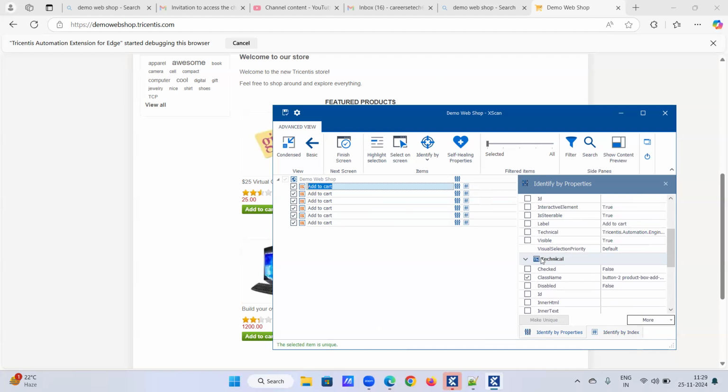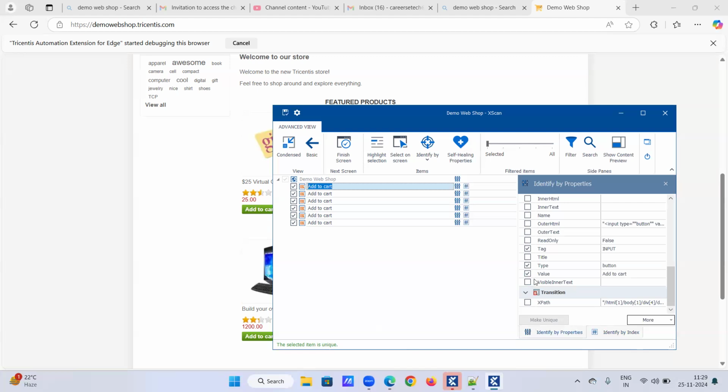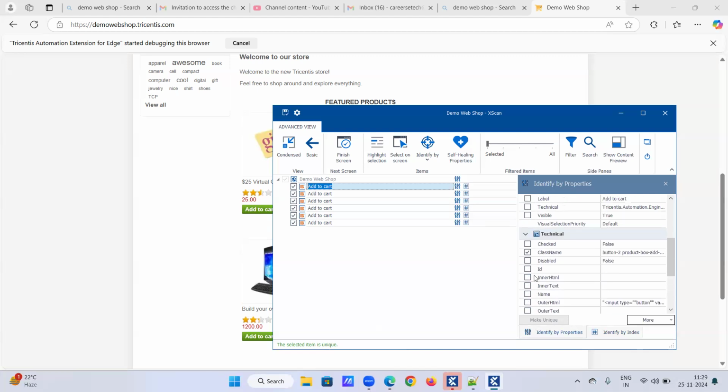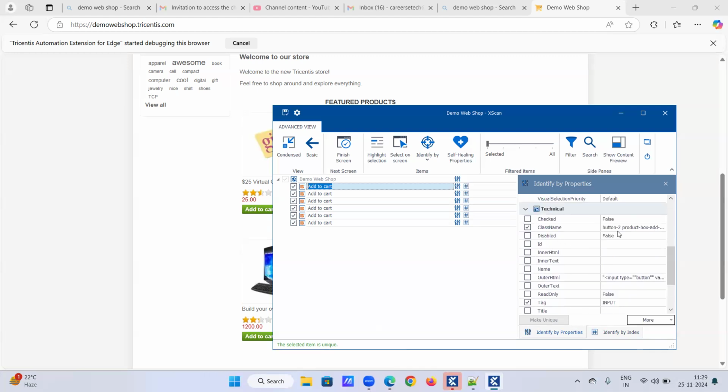And if you see the first one, we tried class name, tag, type, value, everything. Class name has a value, but we can't select ID in that HTML because there is no value here. So by default the properties are checked, but it's not becoming unique.